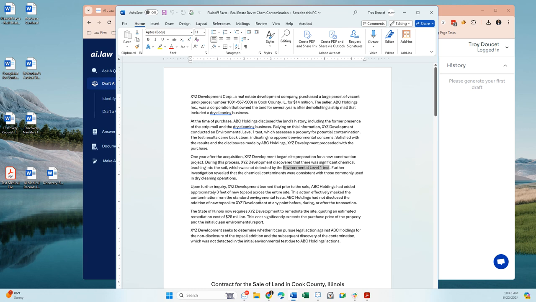But lo and behold, a year later, the buyer finds out, XYZ Development learned, that the seller had added about 3 feet of new topsoil across the entire site, which effectively hid the major chemical cleanup that was necessary that it knew about, and is expecting to cost the buyer now $25 million.